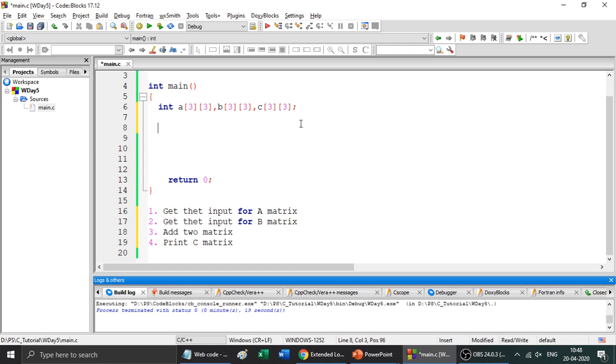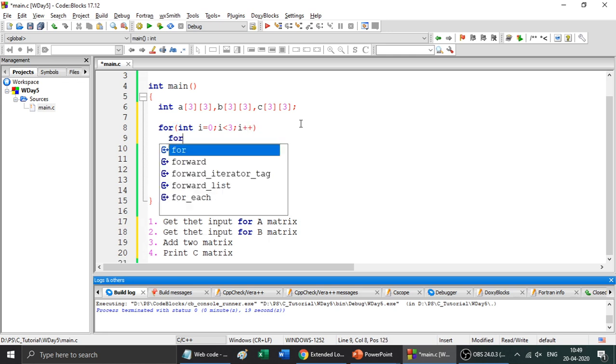If you want to get the input for a two-dimensional array, we need to use two for loops. So for int i equal to 0, i less than matrix size, i plus plus.